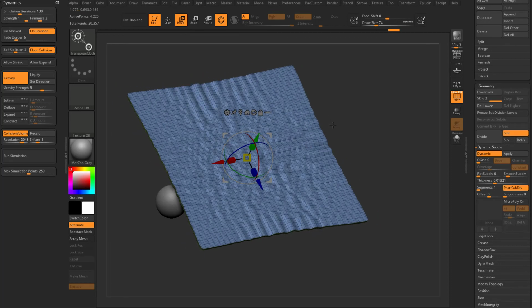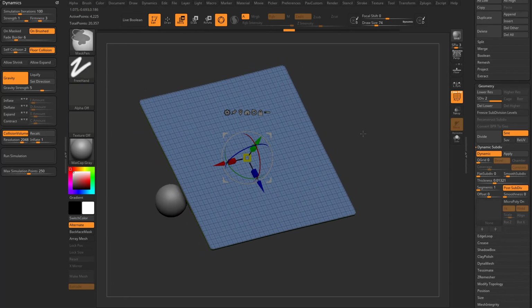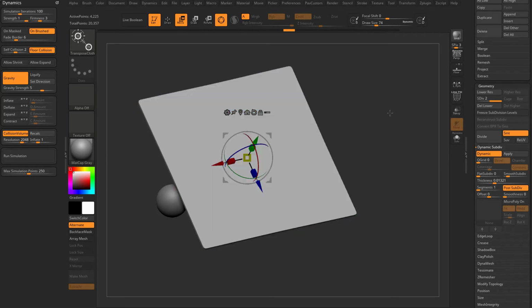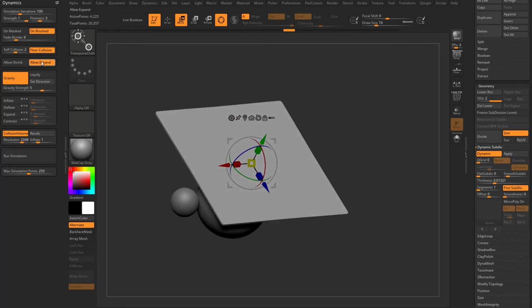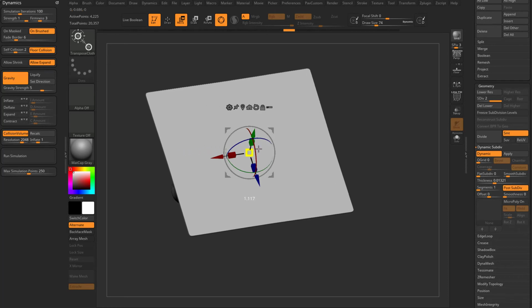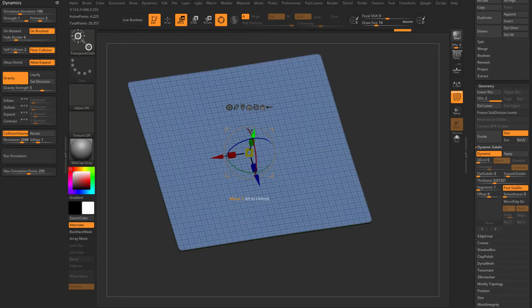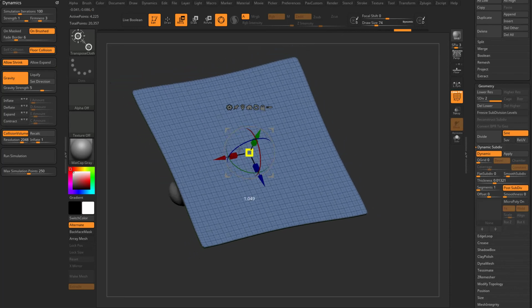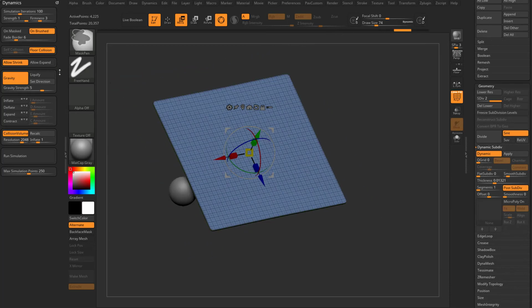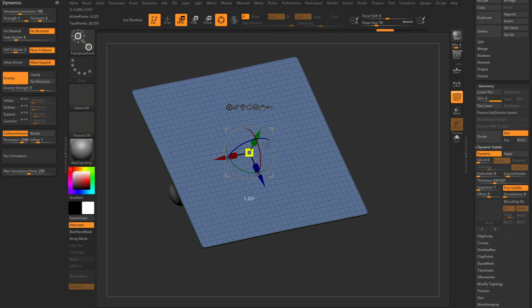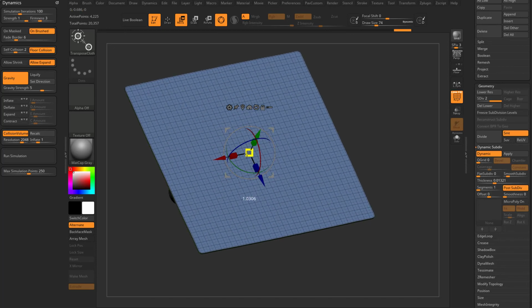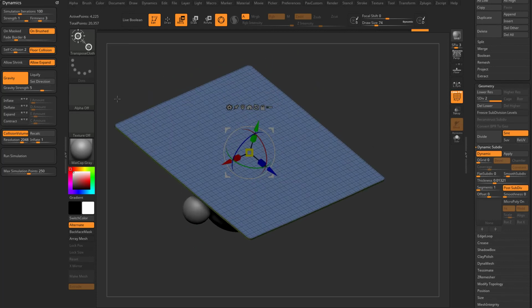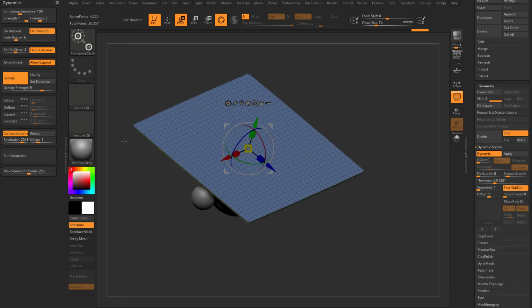So what you can do if you want to scale an object up with the cloth brush and have it, temporarily or not, allow you to expand or scale those relationships regardless of those original edge relationships, you can go through here. It's like, okay, cloth, I get it. I want to allow shrink and I can scale this down, no problem. Or I want to allow expand and I want to be able to scale up and not have you yell at me about relationships. So if you need to make a quick change to a scale relationship and not have it fight you, turn on allow shrink and allow expand.